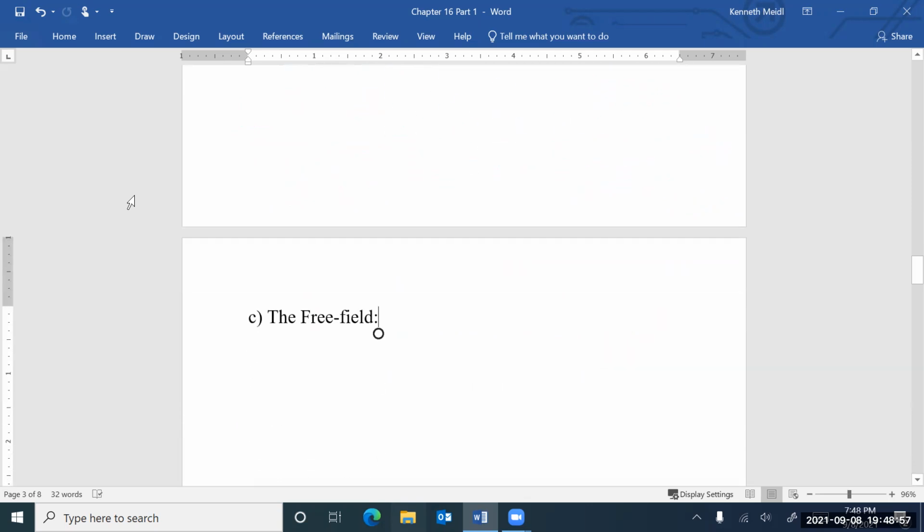The free field. For us, we're not going to use anything other than the free field. But people that go into the study of acoustics will be very concerned with non-free field environments. A free field really means that when you start a sound wave, we're just going to assume that it moves in all directions at the same speed. So essentially, it's making a sphere in 3 dimensions. The energy of the sound wave is on the sphere, and the sphere gets bigger and bigger and bigger.